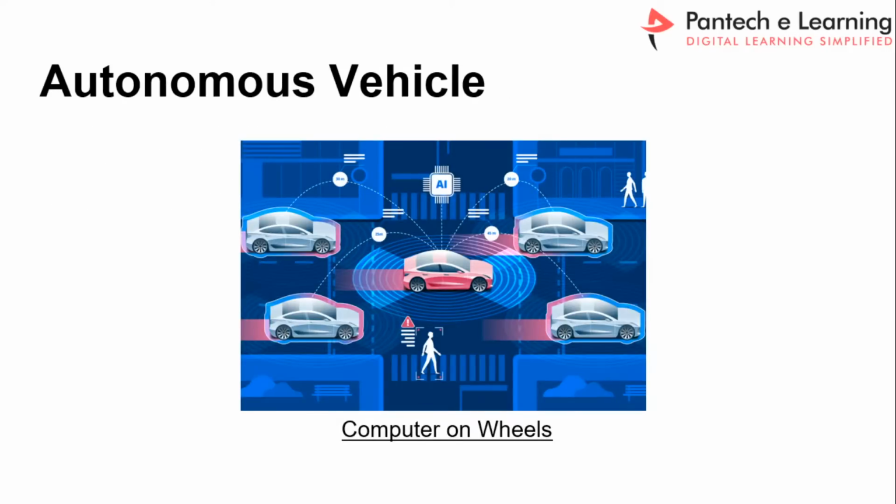If you talk about an autonomous vehicle, it means it is going to be a computer on the wheel. So simply we can call it a software defined vehicle. You can configure the vehicle with any kind of programming methods, so we can call this vehicle system a computer on wheels or a software configured vehicle. Whatever it is, we can configure it in a very easy manner, and for that AI will help you a lot.